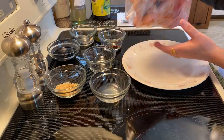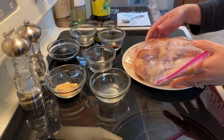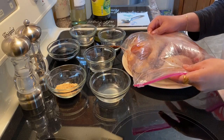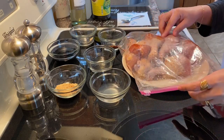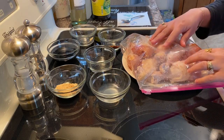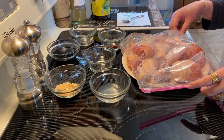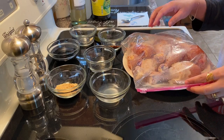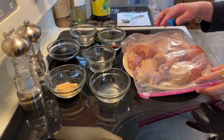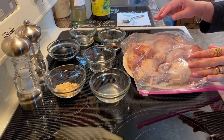So to start with, let me show you the ingredients. Of course we have the chicken. I get 10 pieces of legs. With this one, you can actually use different cuts of chicken. You can either use wings, strips, or thigh. Whatever you have available at your end, you can use it. This time I'm using the chicken legs.